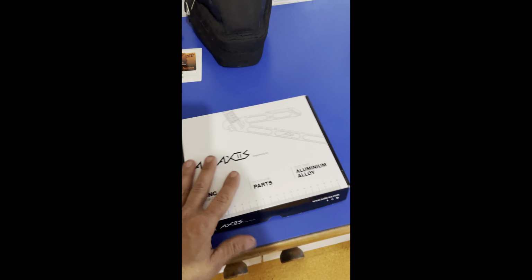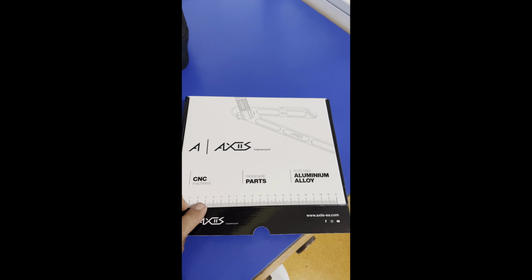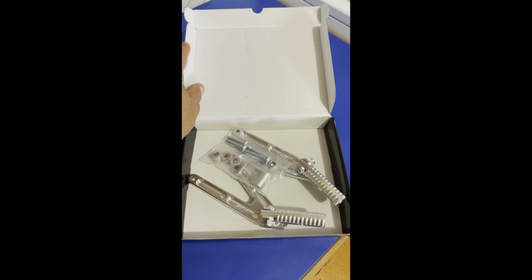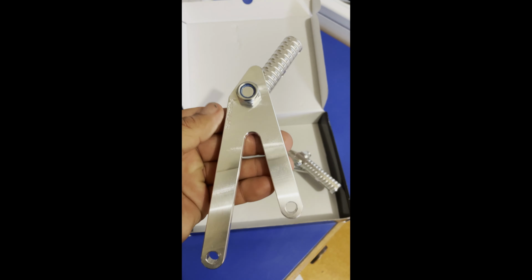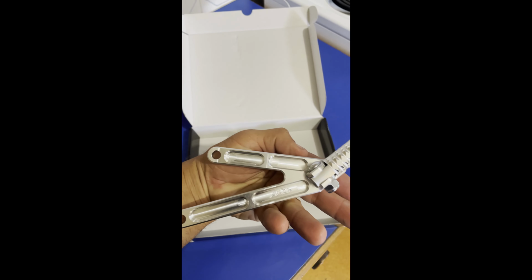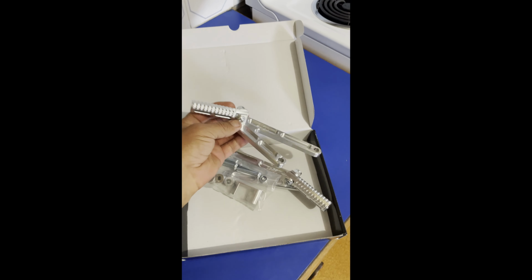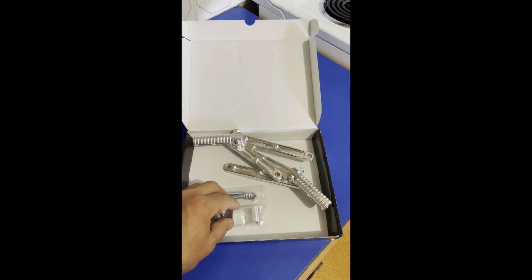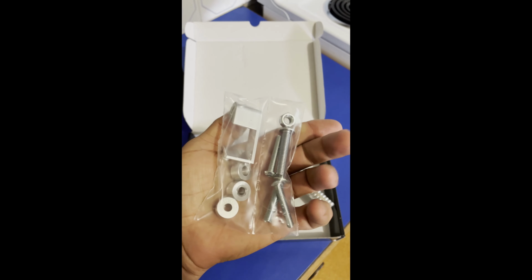So the product I actually got is the AXIIS rear pillion pegs for the DRZ. And I think they're quite good. A bit pricey and so on, but good quality, strong, looks sweet, well machined, and they're rated for about 120 kilos. So I got the full kit, and it was pretty amazing.